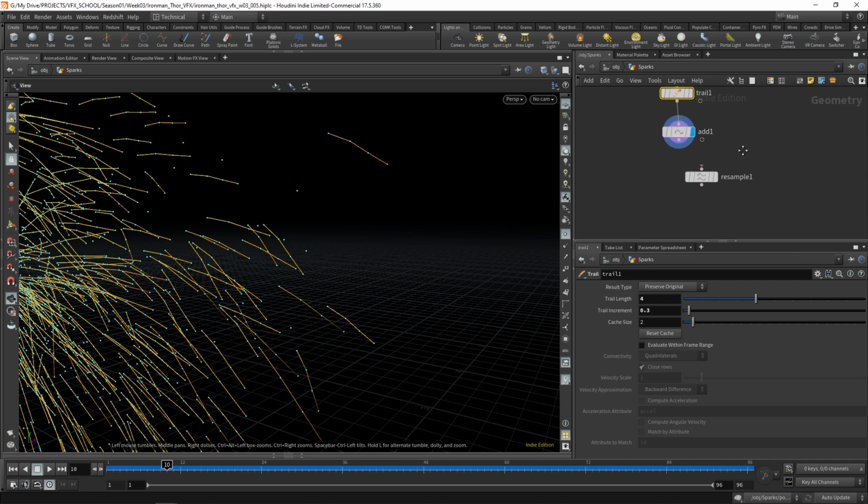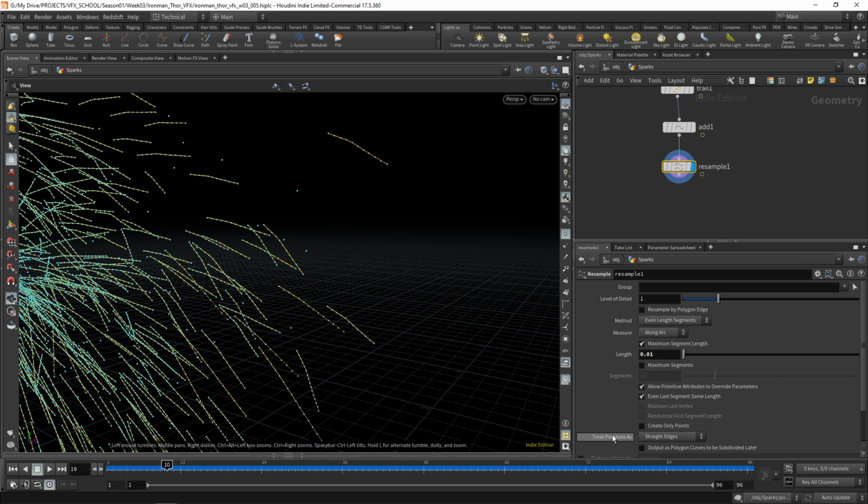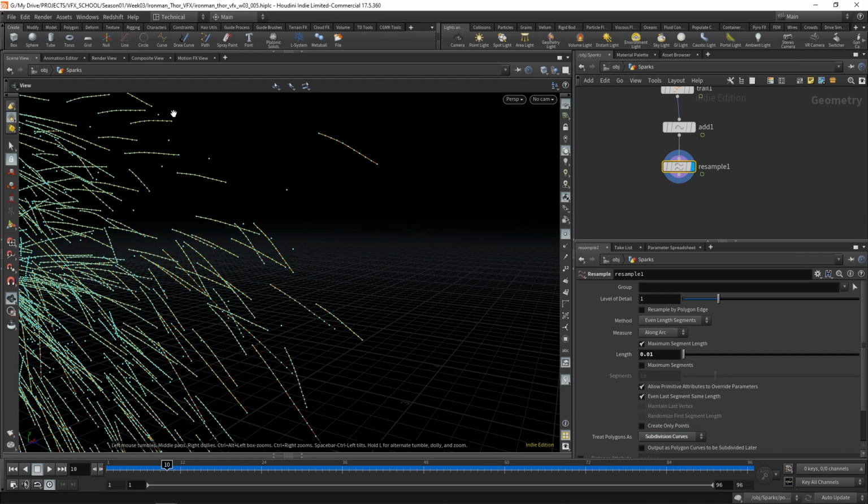With resample, we can actually smooth these out. So let's say we want a length of 0.01, we get a bit more points, and you can treat polygons as subdivision curves, and that's going to smooth out the shape. Okay, so now we have kind of a curve. We can also do 0.02. This will probably be enough, but let's leave it at 0.01.